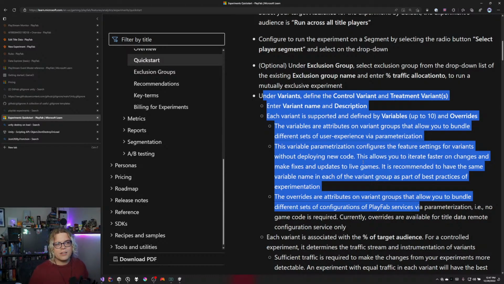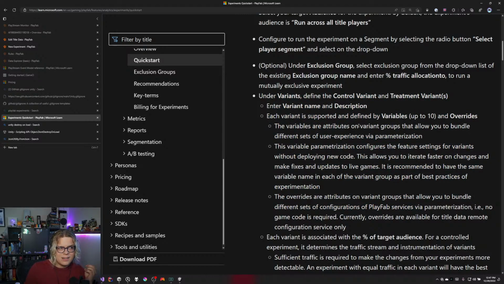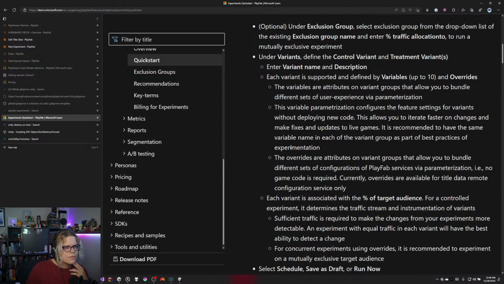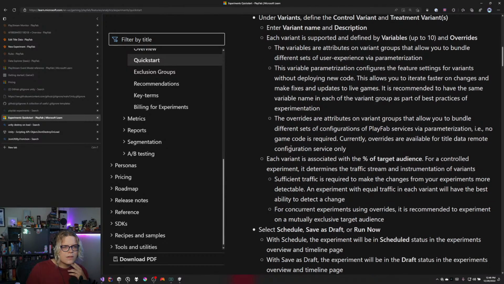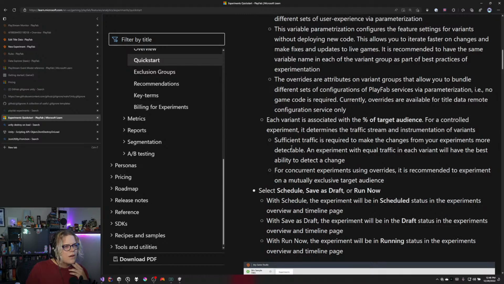So variants are supported and defined by variables. Looks like we can have up to 10. And overrides. So the variables are attributes on variant groups to do different things. Okay, so what this is saying is that variants are going to target different parts of your audience.